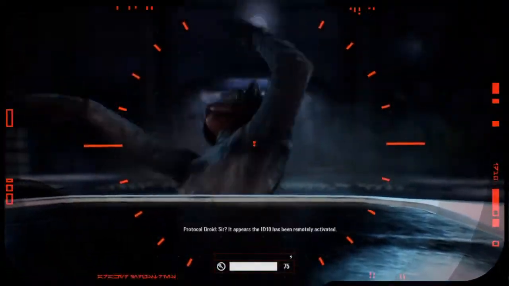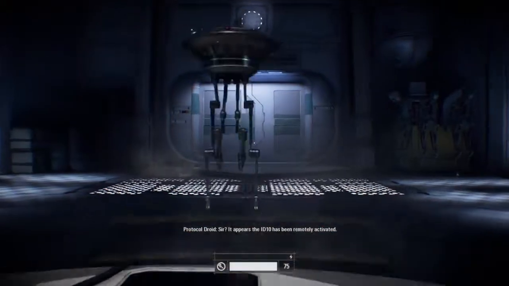Okay, let's click triangle. It appears the ID-10 has been remotely activated.